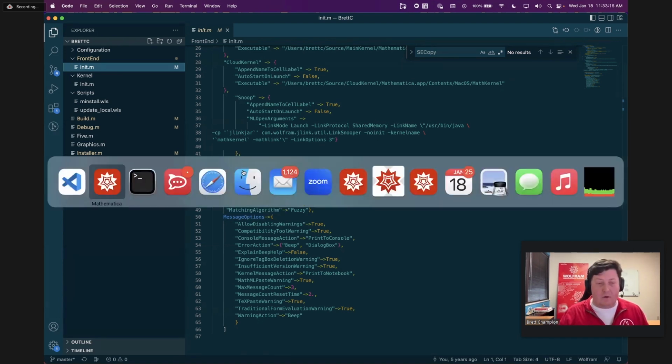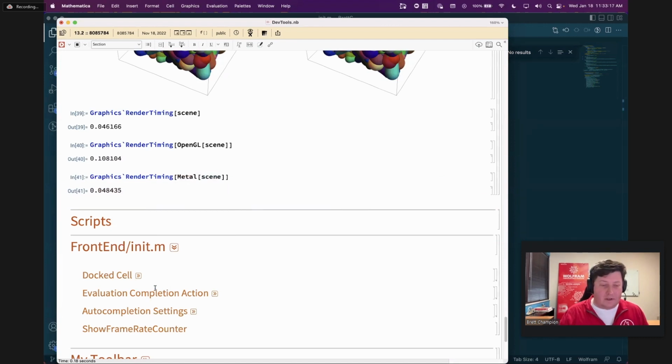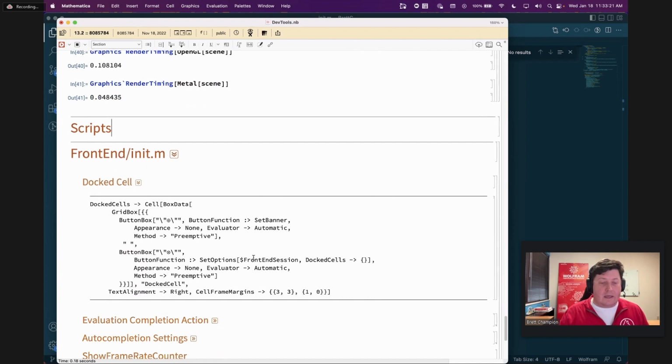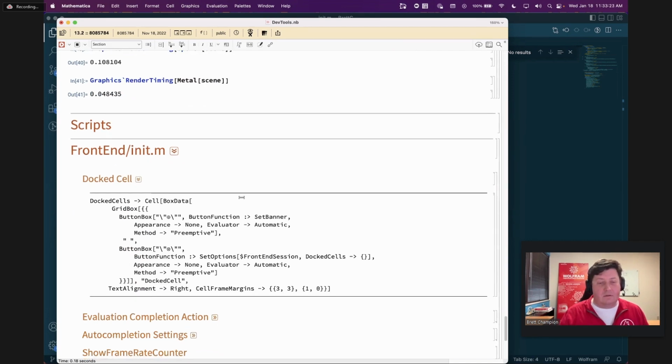And so we'll look at a few of the things I have. So the docked cell, this is just a placeholder that starts out, if necessary, and then it eventually gets replaced with the actual docked cell that you see up here, as long as things are working as they should be.